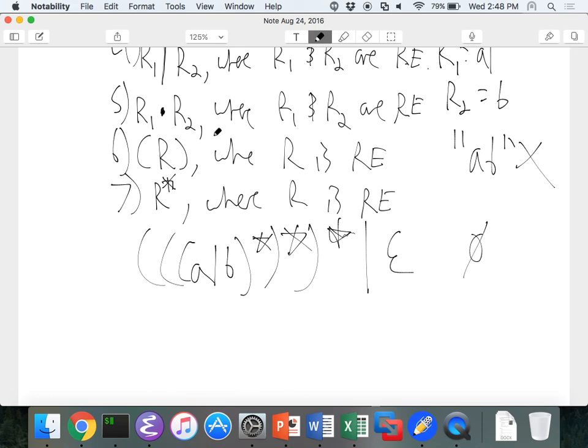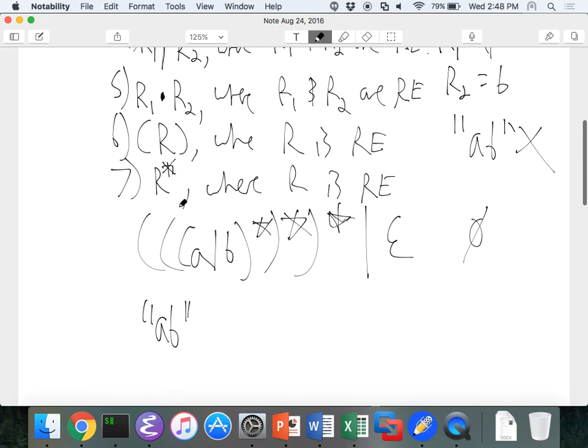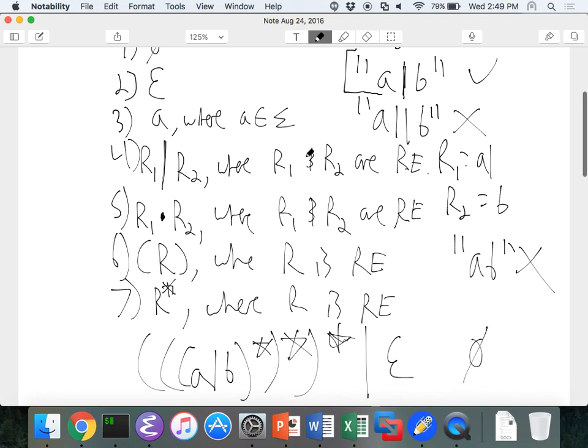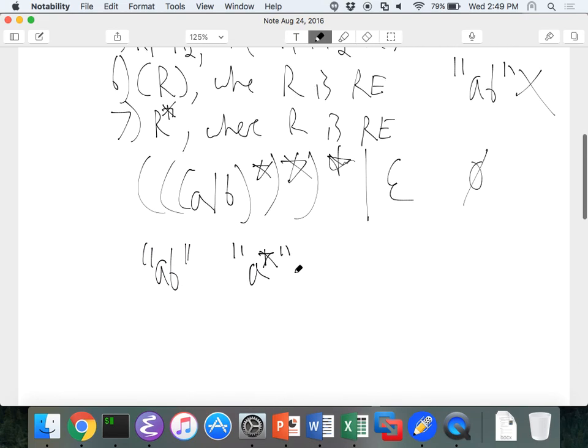For rule 7, yes. Where the AB belongs to rule 7, because it has two elements, A and B. So, the string AB? Is this a regular expression? By rule 7, there's no star in here, so rule 7 can't apply. You would need a star. So which rule applies here? Rule 7 applies here, where R is A, and star is due to rule 7. Then we ask, is A a regular expression? Yes, by rule 3. Because there's literally no star character in our regular expression string, rule 7 doesn't apply here. Make sense?